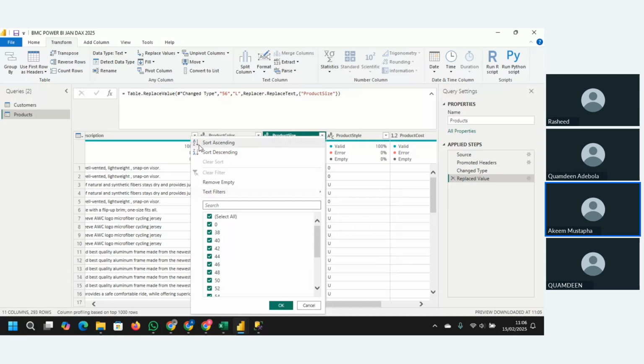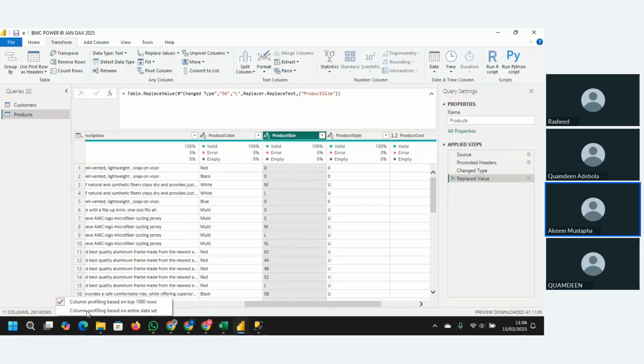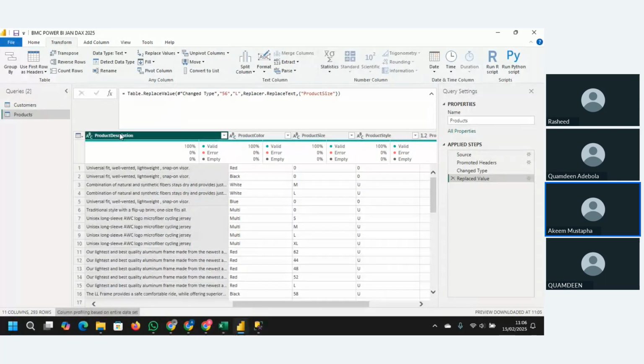So let's do another one again. If it's a minor error, let's say out of how many rows do you have in total? We have 93 rows.